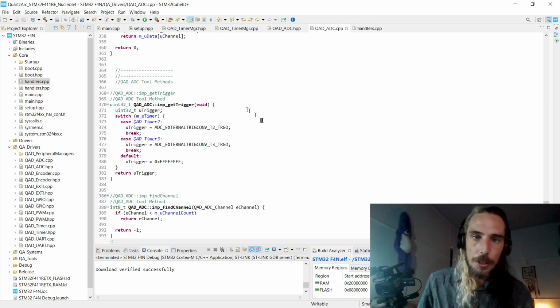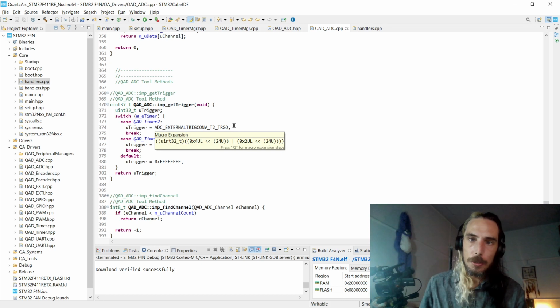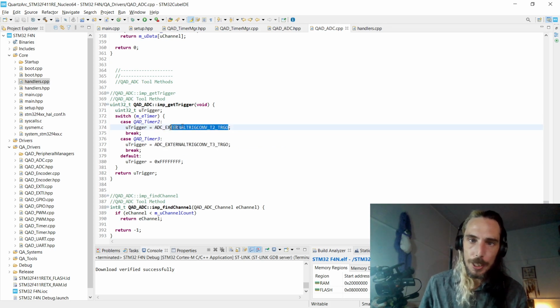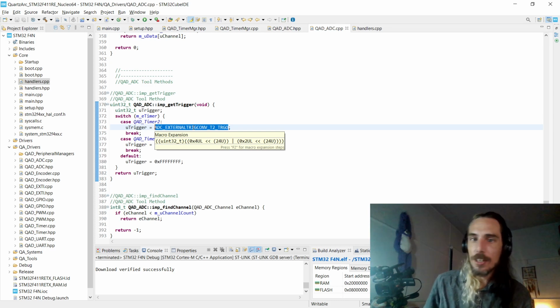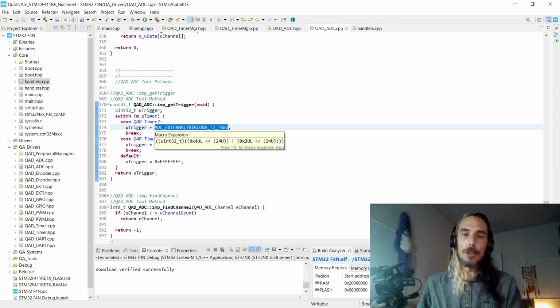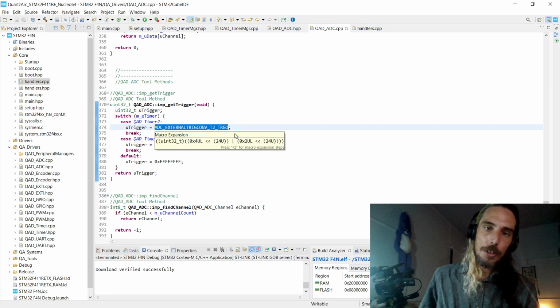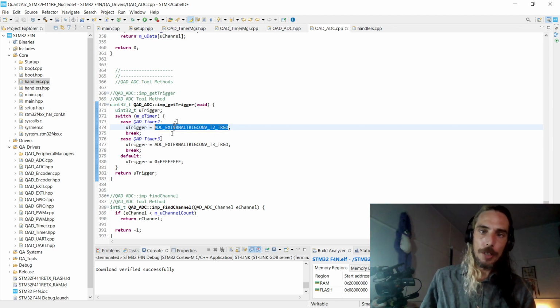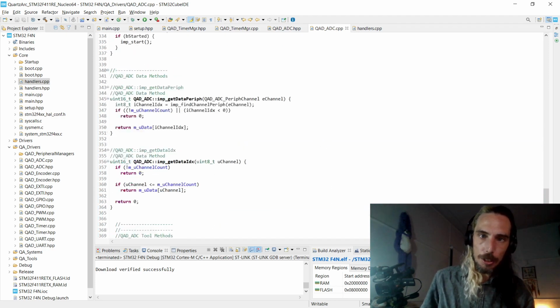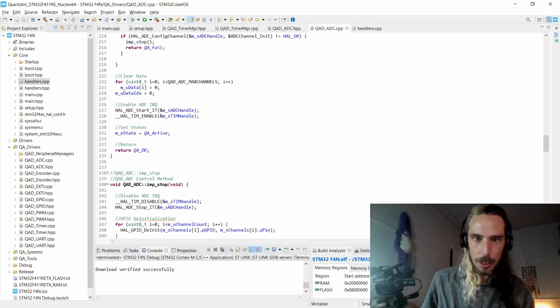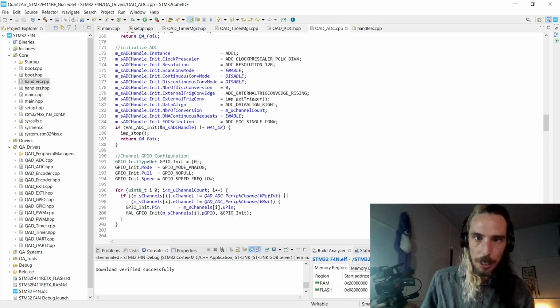All right, so this get trigger method just allows us to return what the actual trigger value is for a particular timer, whether it's timer 2 or timer 3, and this actually gets used up in our start methods.